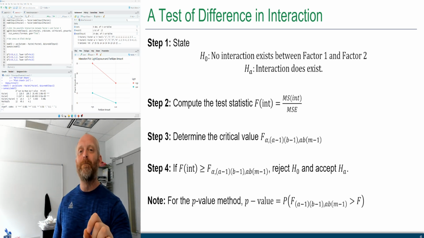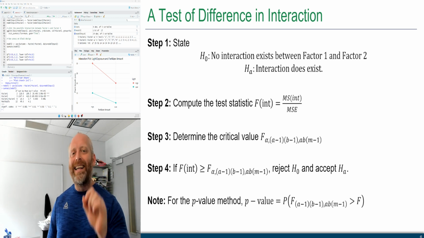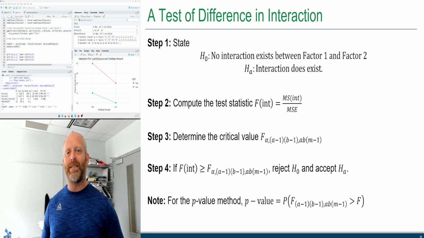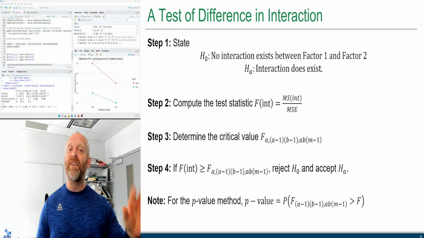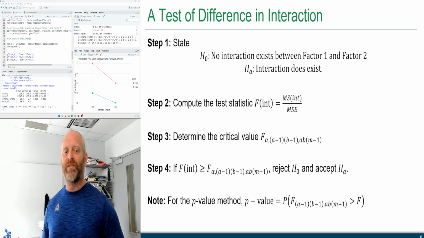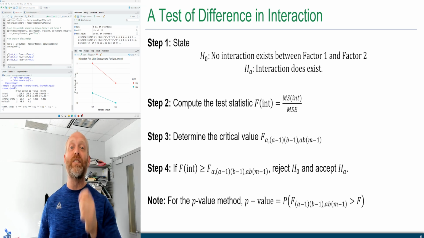Now, highlight this part here. Again, if we reject the null hypothesis, it states that there is a difference. It's not telling us what the difference is. It's not saying this specific level here, this specific level here. We need to run a pairwise comparison afterwards. But at least we know there is a difference.